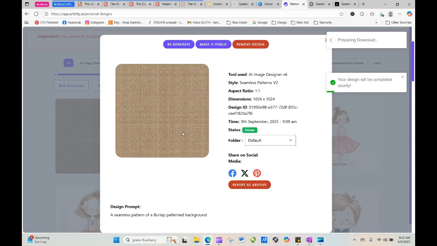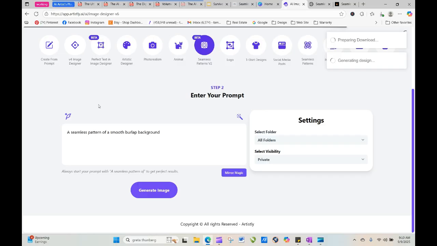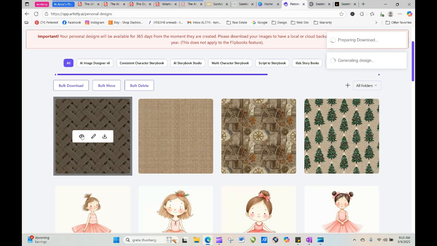Okay, let's just take a look at it. Okay, and I'm going to go with a smooth burlap background. Just trying to work with it. We want that pattern.